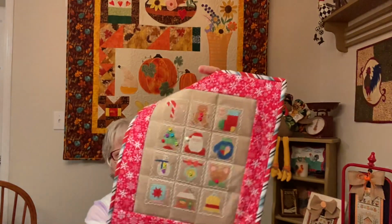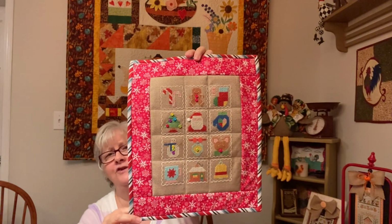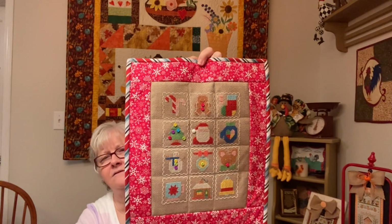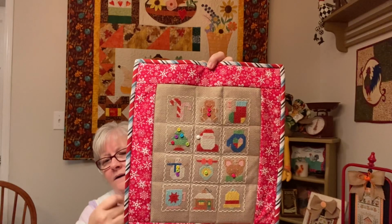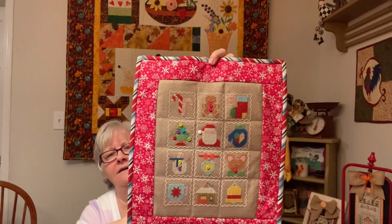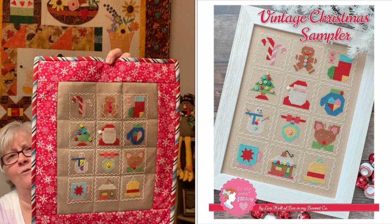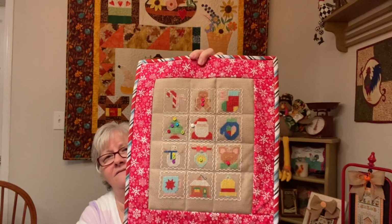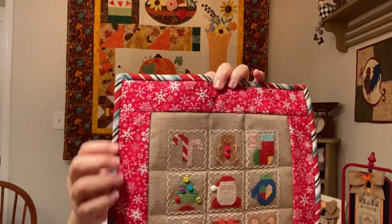Now when I hang it, I got a loose thread. When I hang it, I may put a bow on the hanger just above it. I'm not too much into real cutesy type of things because I don't want dust collectors. This I can take the air hose that my husband had given me for inside, and sometimes he takes them outside and hoses them off. So that way I don't have to wash them. But if I hose them off with the air gun every season when I take them down, then they usually don't need to be washed. But I love the binding on this.